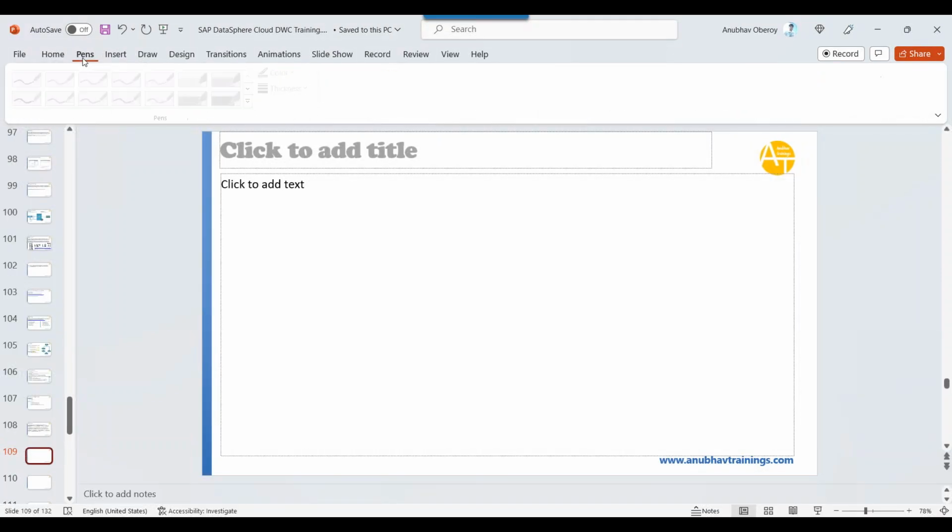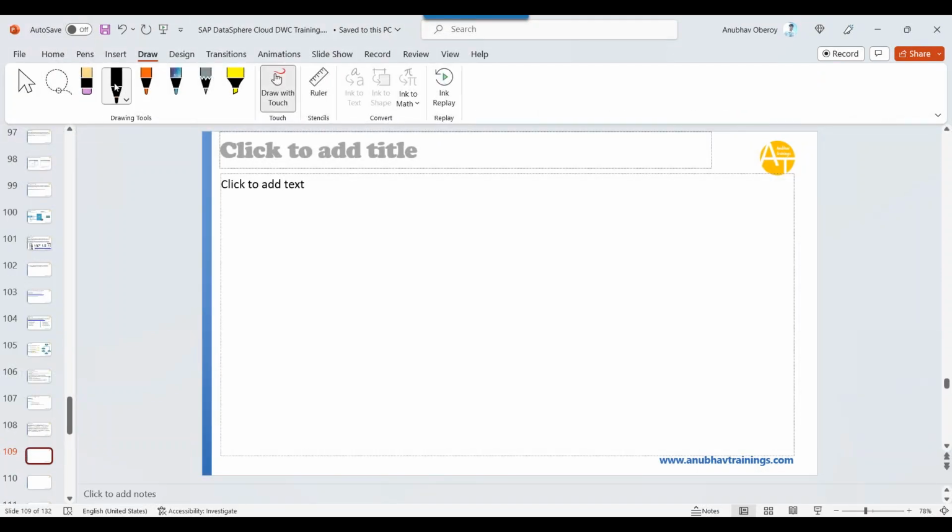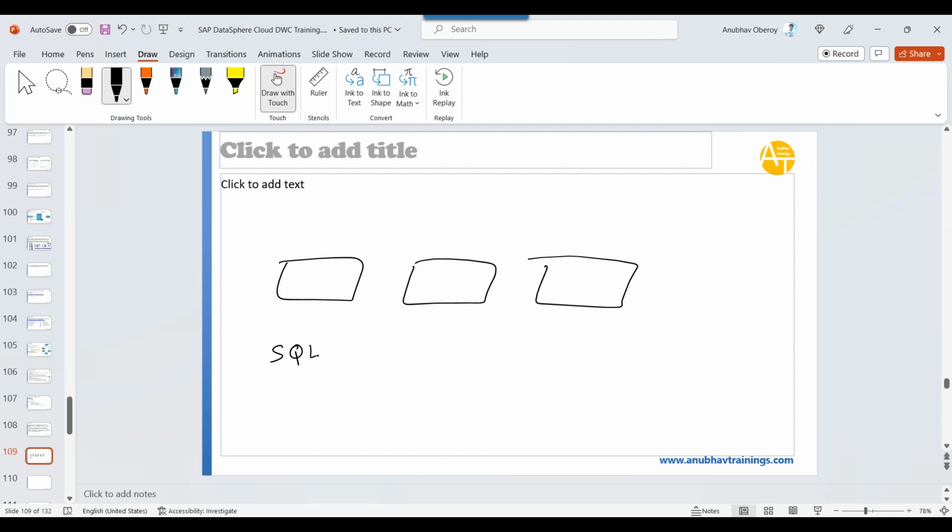So let's say this is your data flow. If you want to use SQL script, you have to use a SQL script view, and inside that you have SQL script. For Python, you need to add a separate node. This is the Python node.